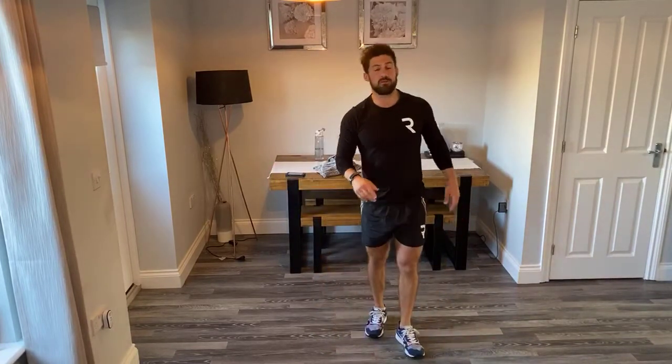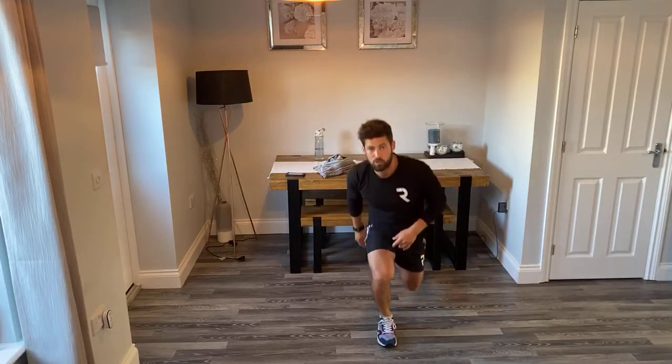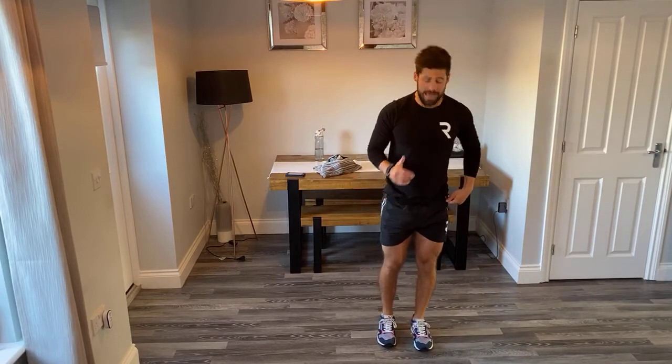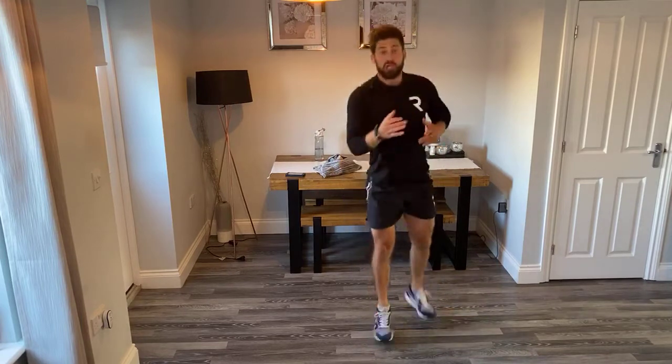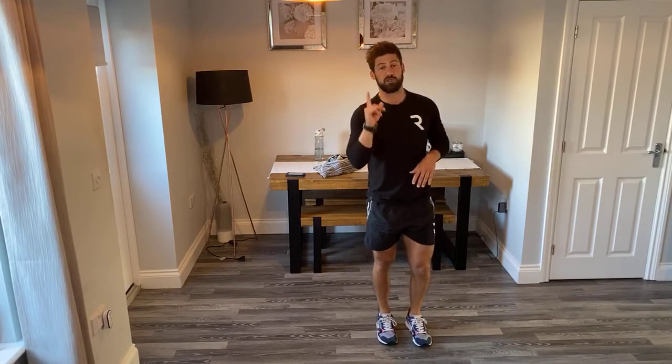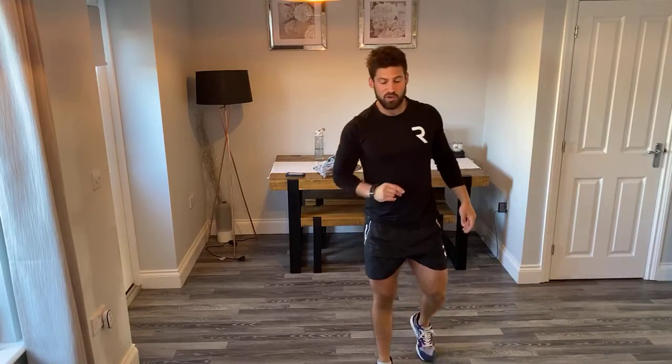Movement number 2 is a reverse lunge. Now, if we can just reverse lunge, it would be 1, 2. The next progression from that is reverse lunge, jump to middle, reverse lunge, jump to middle. And the biggest progression, which I'd love you to try, is jump, switch in the air. Either way, it's 2 of those.